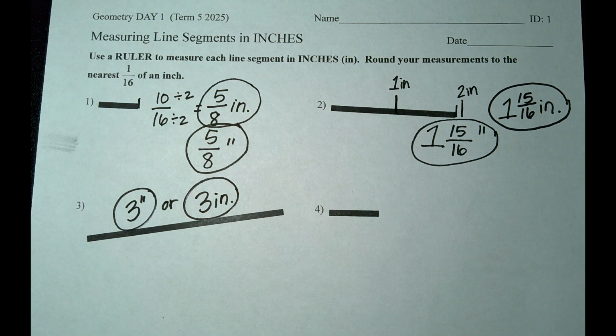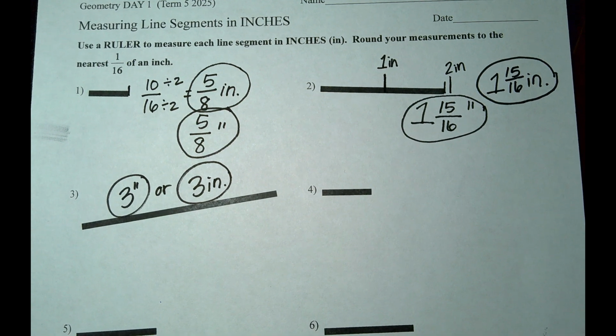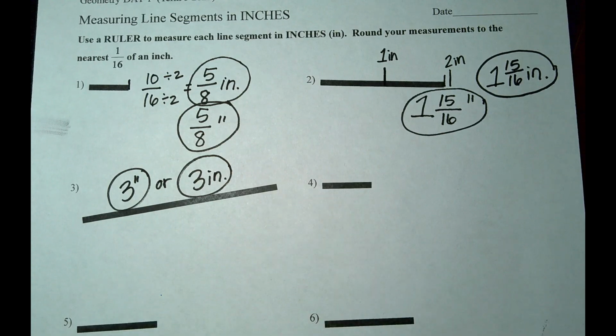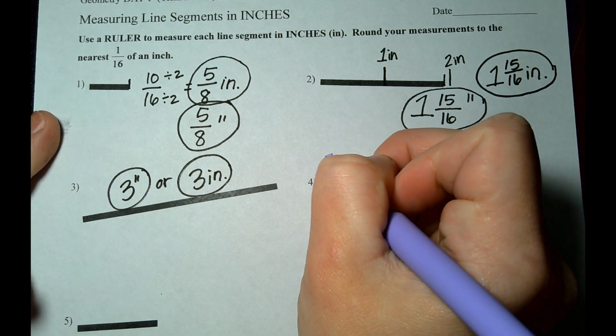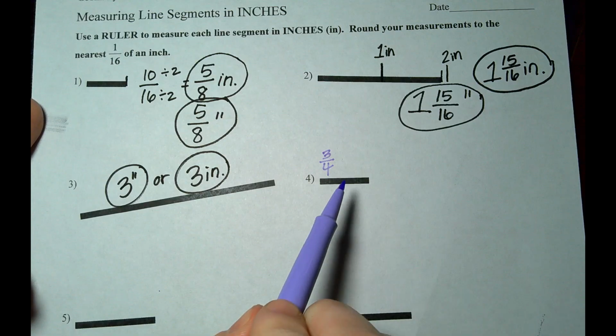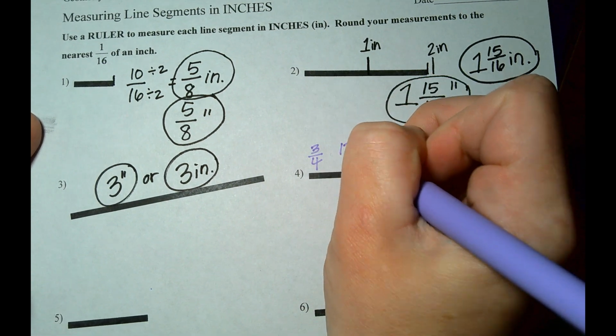What we're going to do is for each question we get to next, I want you guys to shout out the measurements that you got so that we can see how many different answers we get as a class. And then we'll figure out which ones are correct. So for number 4, 3/4. 3/4, did anyone get something different? It's okay if you did. 3/4 might not be right, but maybe it is. Did every person get 3/4? 12/16. Or 12/16? Anything else?